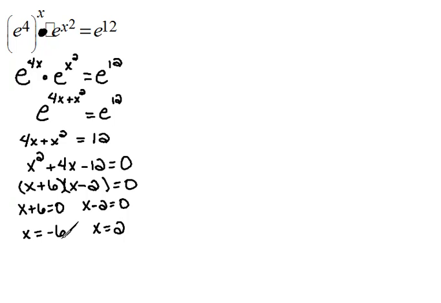We have two different answers here. Now it is always a good idea to get into the habit of checking, especially when you're working with exponentials and then later on with logarithms. You really want to get into that habit because something might work in the algebra, especially when you're dealing with quadratics, but it may not work in the original. So let's double check our negative 6 and see if it works.